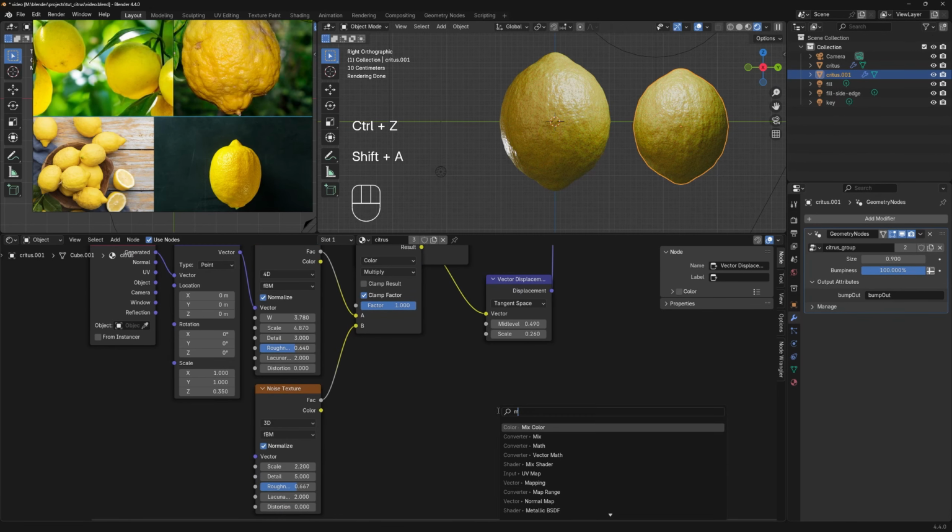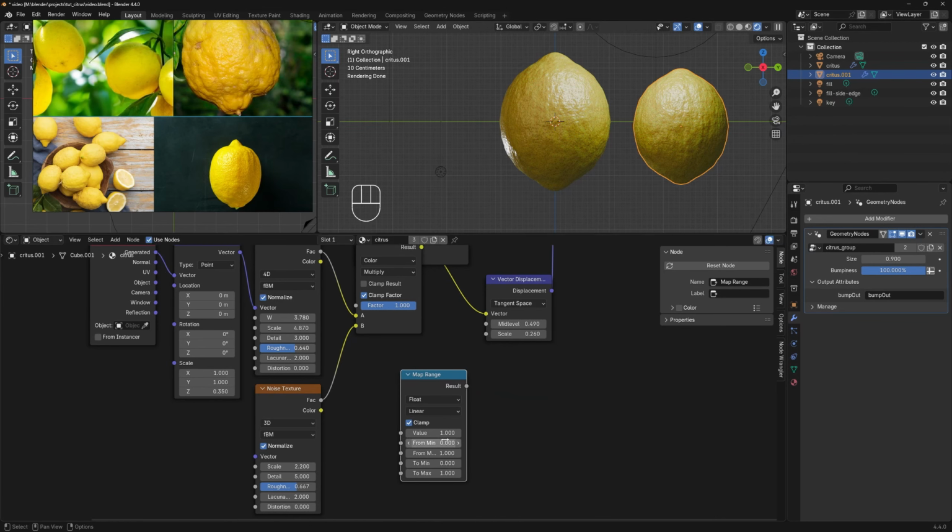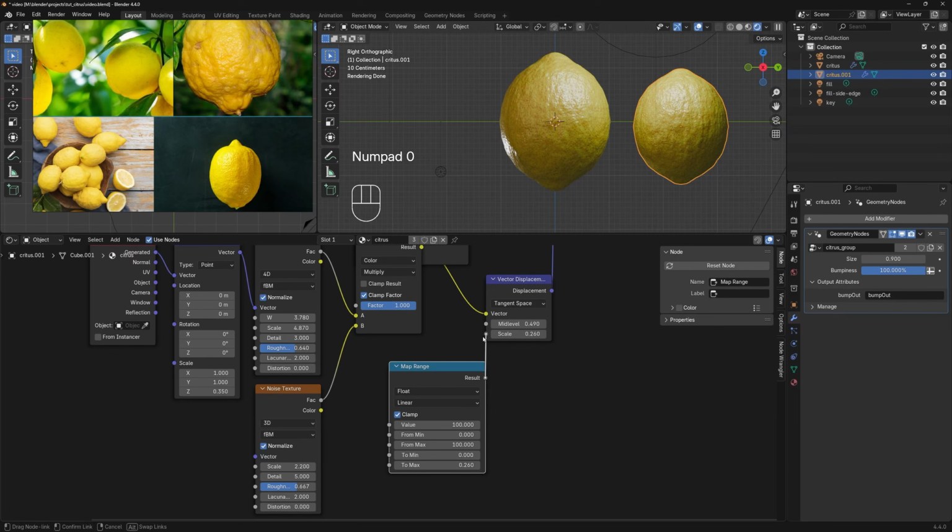So let's make a map range where 0 to 100 maps to 0 to 0.26. And we can put our value at 100. 100 in should map out to 0.26. So put that there, nothing changes, but now I have a percentage control of how bumpy this lemon is.